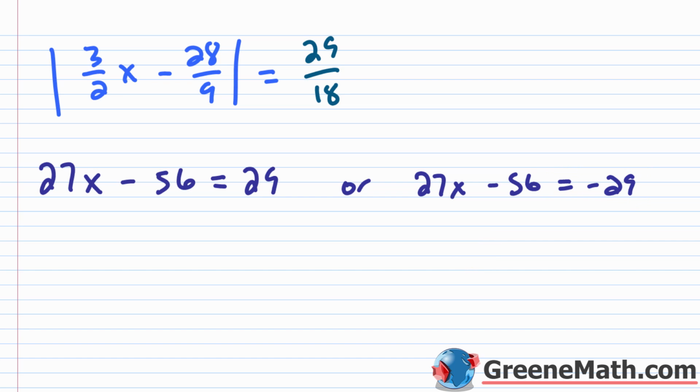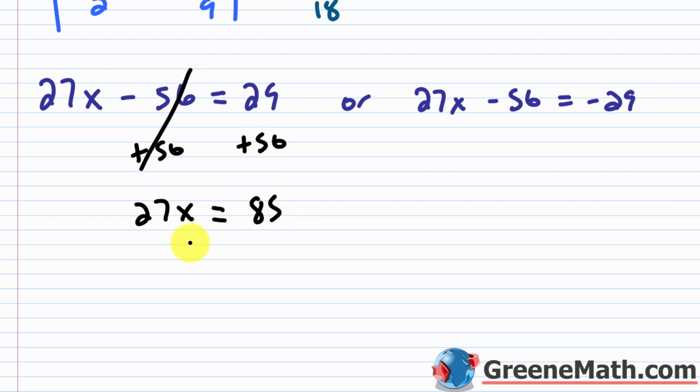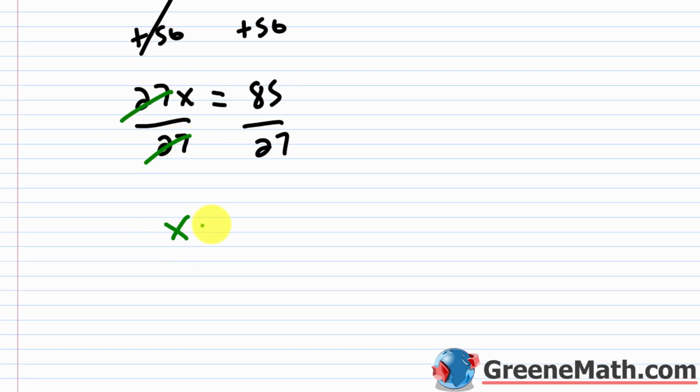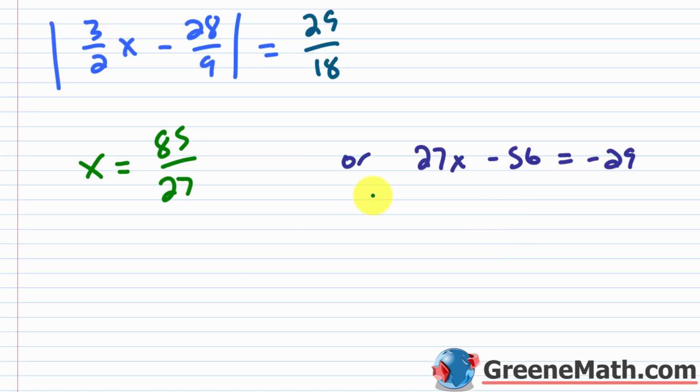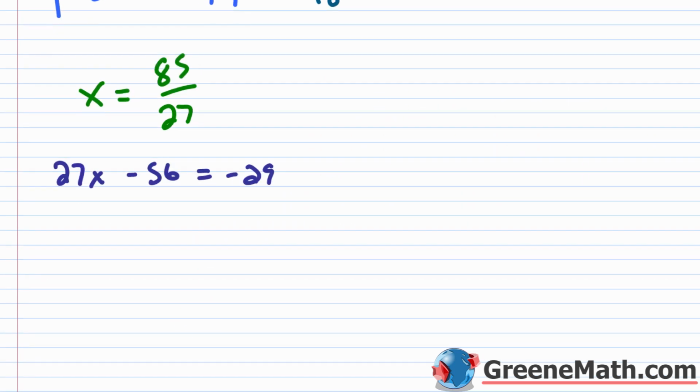Okay, so let's solve these two equations. Really not that bad. So we will add 56 to both sides of the equation. This would cancel. You'd have 27x is equal to 29 plus 56, which would give me 85. And then I would divide both sides of the equation by 27. And so this is going to cancel. We'll have x is equal to, for 85, it's 17 times 5, and 27 is 3 cubed. So there's no common factors other than 1. So we just have to leave it in this format. Let me make the 5 a little bit better there. Now let me solve this one. I'm just going to get rid of this. We know it's an or. Let me move this over here. And we'll come back up and list the solution in a moment.